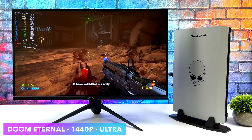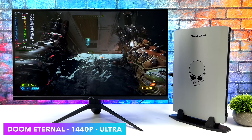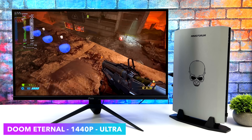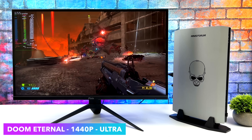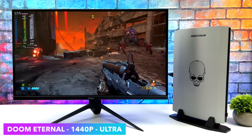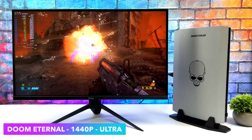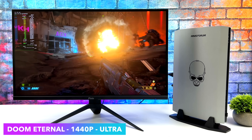Finally, we've got Doom Eternal. Unfortunately, the sound cut out when I started up the game — I tried restarting it and it was doing the same thing, so I'm guessing the NVIDIA drivers are causing issues there. But we're at 1440p ultra, and we can get well over 120 FPS out of this game. In Windows at ultra settings 4K we can get over 80 FPS, and we can basically match that performance here at 1440p. So it's really not that far off from Linux to Windows with this game.